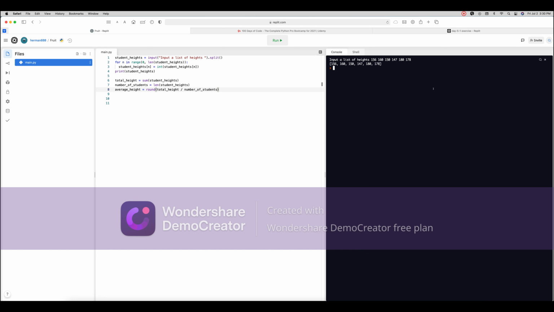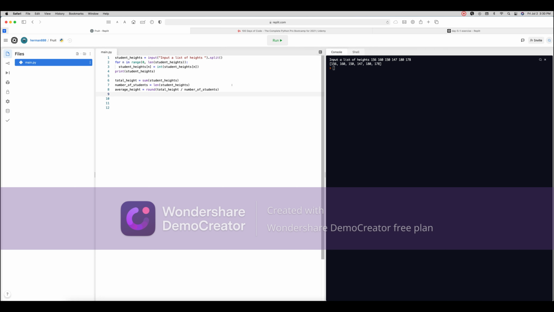What you actually see is just the list that we created by typing these numbers in. This list is called n, but you notice that there isn't an average height, because we never printed the average height.